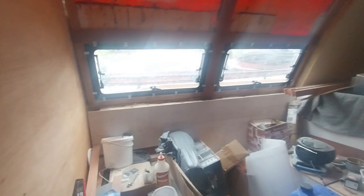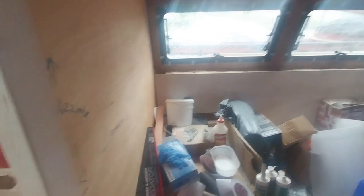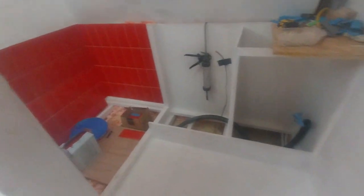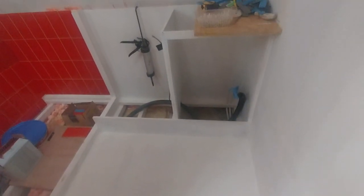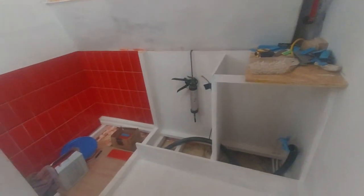As it is raining outside again today, even though it's August, I'm inside again. You saw me tile that wall, which is looking really good. So this morning I'm looking at doing the floor, which will also be tiles. I need to measure it out, get the spacing right, and cut the tiles to length.